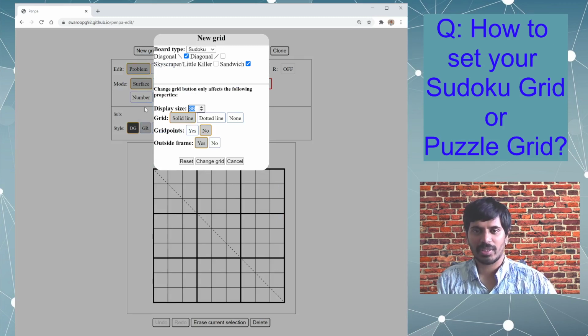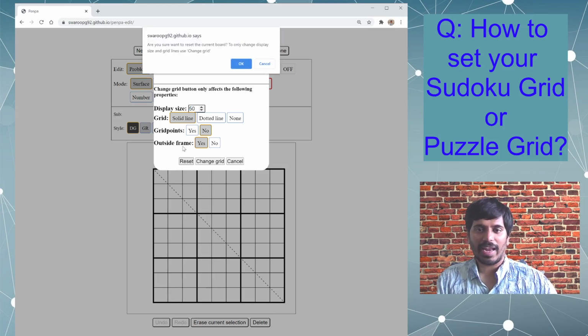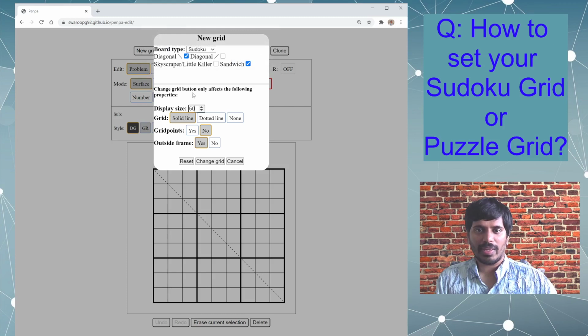For example, if I set to 50, and one thing to note here is when you make these changes, which are like grid properties, you don't need to reset the entire grid. The reset button is to delete everything which is existing on the grid and put a new fresh start grid.